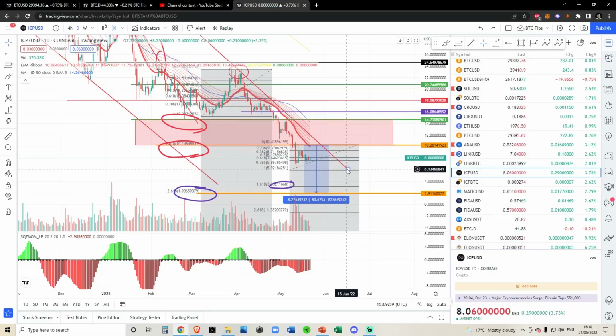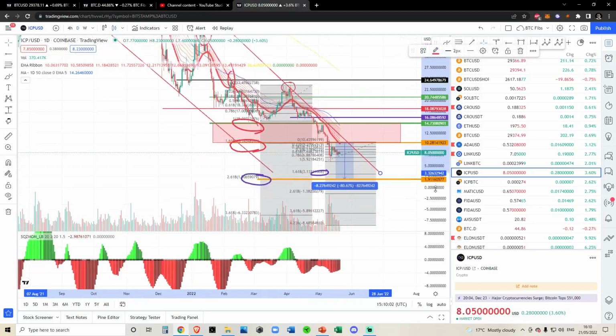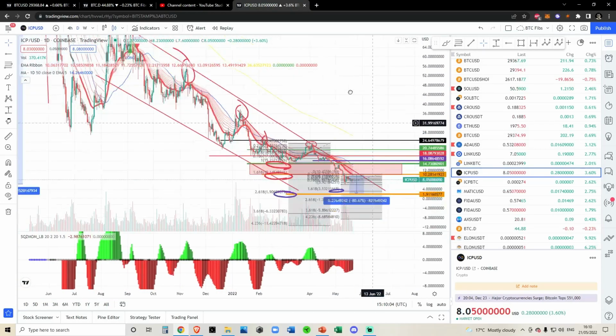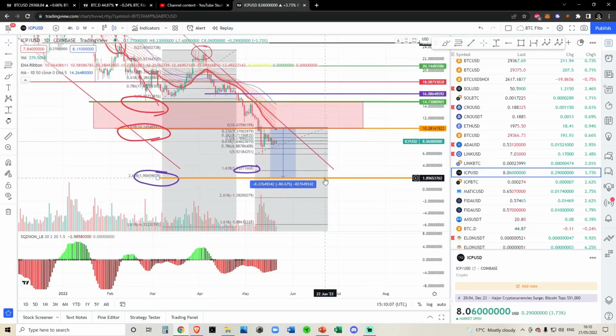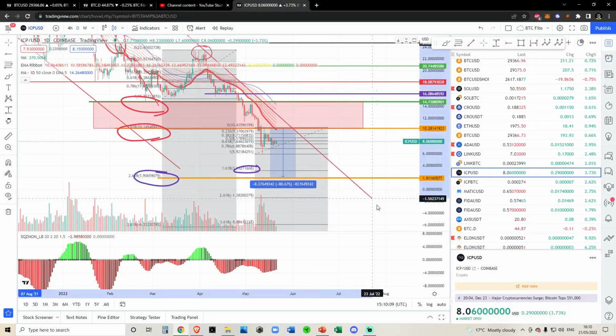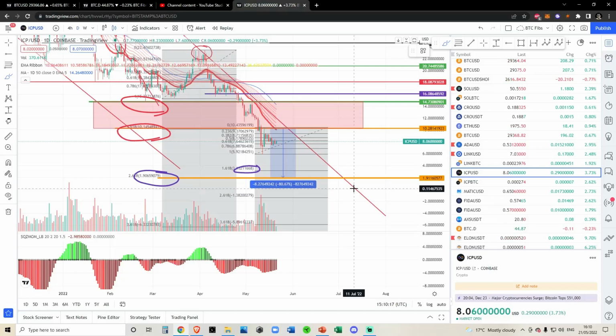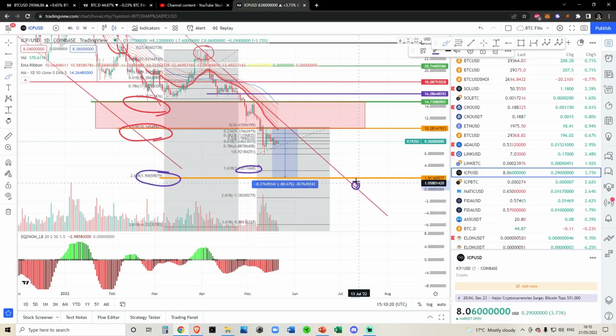I think at some point in time, we are going to have to break this massive trend line. And you might be thinking, well, surely that's a bullish thing, right? Because if we break out of this trend line, then surely it's going to be bullish. But I'm telling you for a fact that we are going to be breaking out of this by the 11th of July. Why can I tell you that as a fact? Well, because if we do not break out, we're going to be going to minus price targets at this moment in time. You can see if we go any lower, we would be in the minuses. So obviously at some point soon, we are going to be breaking out the side of this.